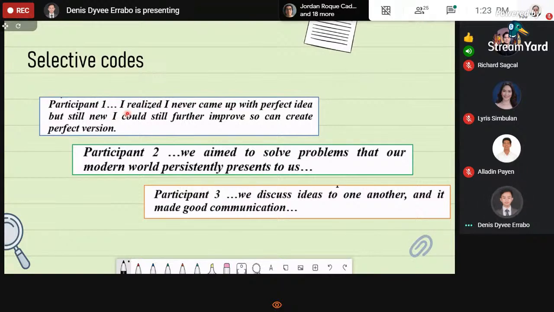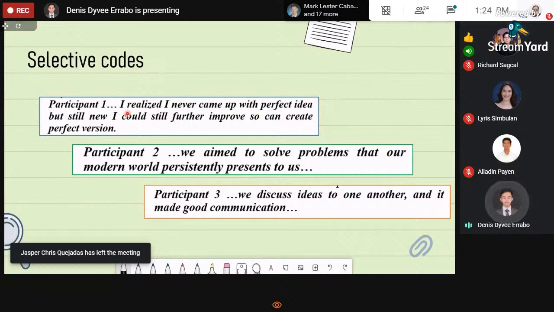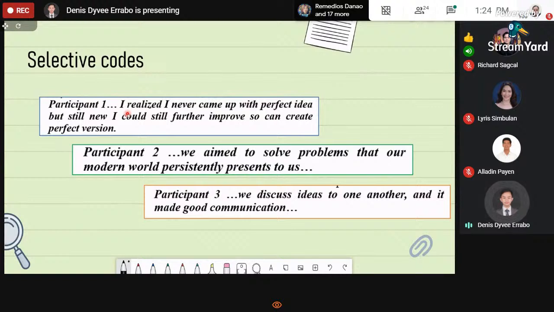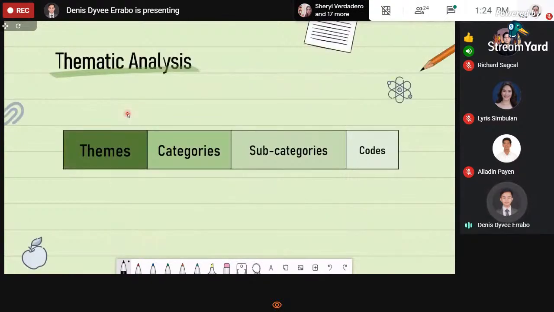Excerpts from this conversation can provide a varied and enriched discussion of the quality of the information. So again, for nominal data, we are looking for enriched information. We are looking for variety of information. We do not aim to generalize information or to reduce it, especially when we're using selective coding. But it's a different story for thematic analysis because sometimes through data reduction, we can lump ideas based on categories and subcategories. It could also be a form of data reduction, but typically the goal is to combine those similar ideas.